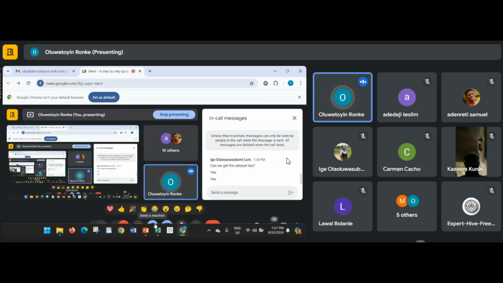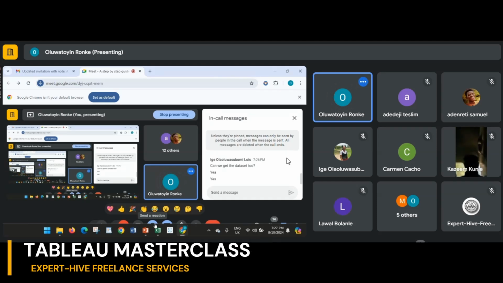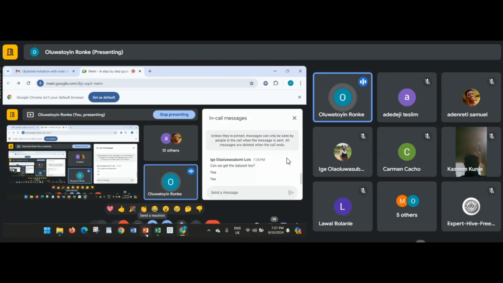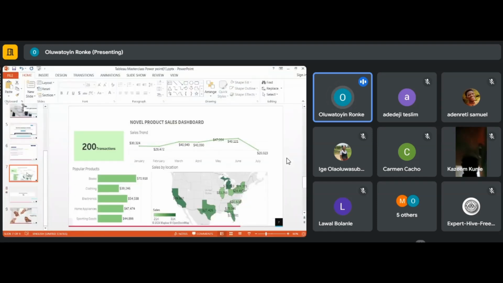So what we are going to be doing next is that we are going into Tableau. So remember, at the end of this session, we are going to be doing something of this nature. Products, popular products, sales trend, sales by location. This is the dashboard we are going to be coming up with for novel products.